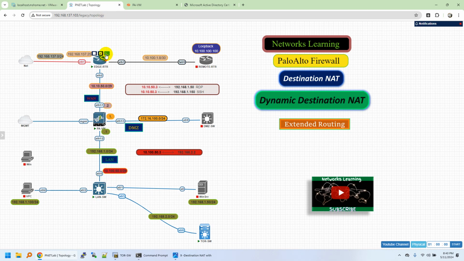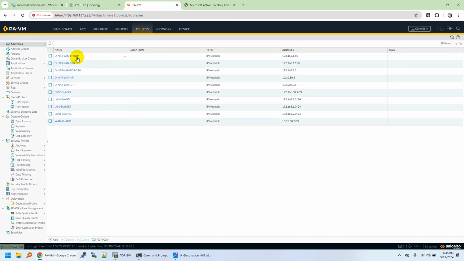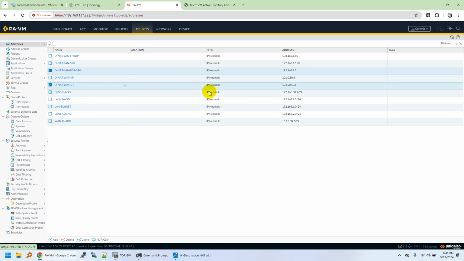So first, before moving on to the configuration, I'll show you some of the subnets and objects that I have already created for you. So over here we have a destination NAT LAN Tor switch. This is the private IP address on the switch, 192.168.2.2, and this is the WAN IP, DNAT WAN 1 IP from the subnet 10.50.0.